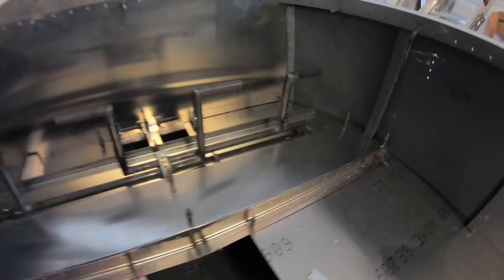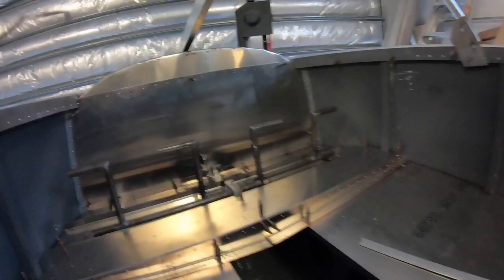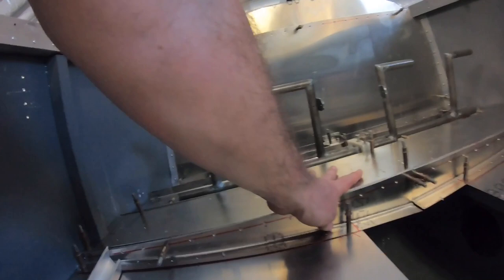You can actually see the fall in the floor. So I obviously had to, where your feet rest, you want it level, as well as where the seats are. So I've had to do this here, which brings this whole area level, so that's where your heel rests and you can control your pedals.